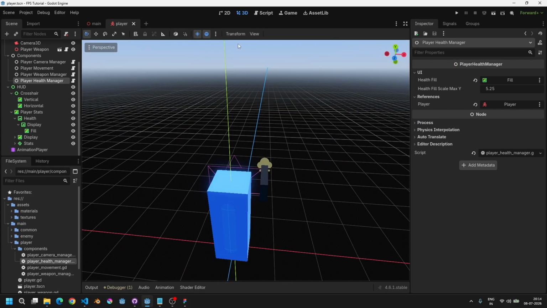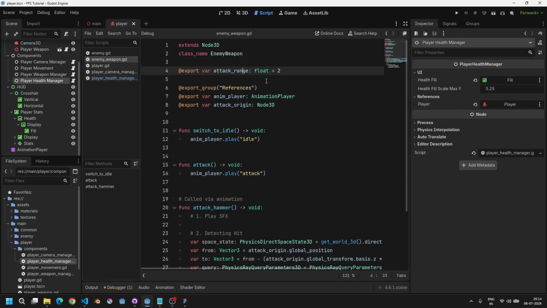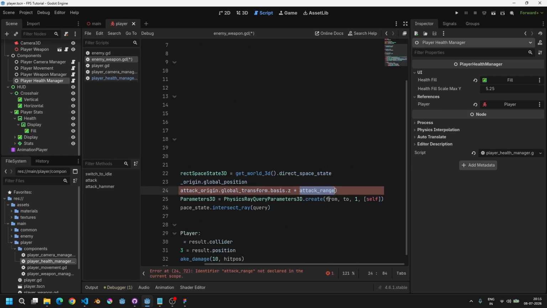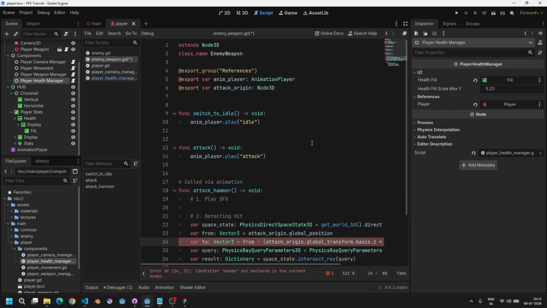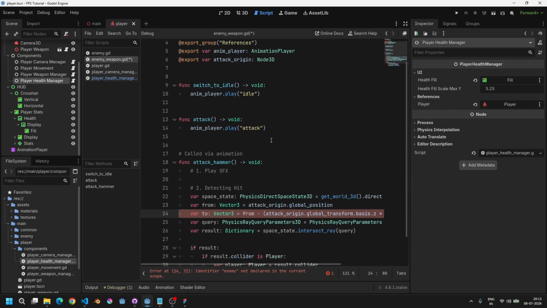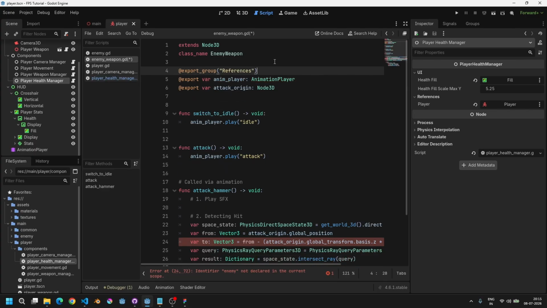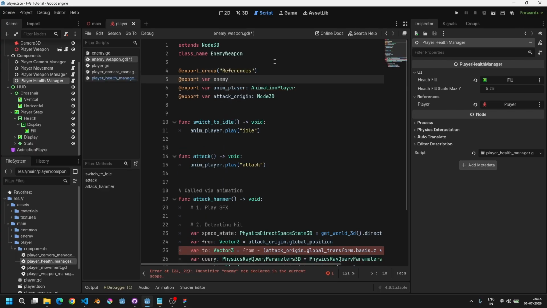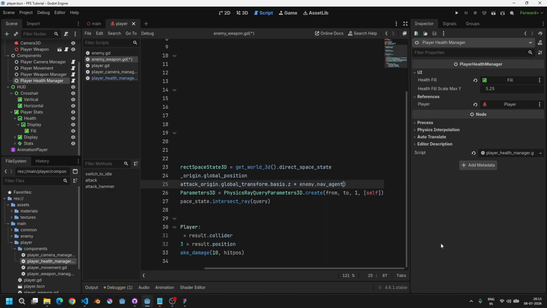So it's a good idea to have our range be the enemy's. Maybe we can just do that only. We don't need attack range. We can instead just go with enemy dot. Do we have a reference to the enemy? Okay, in our enemy weapon we don't have. We can just have a reference to it. Let's call this export var enemy, and then we can say something like nav agent dot target desired distance.